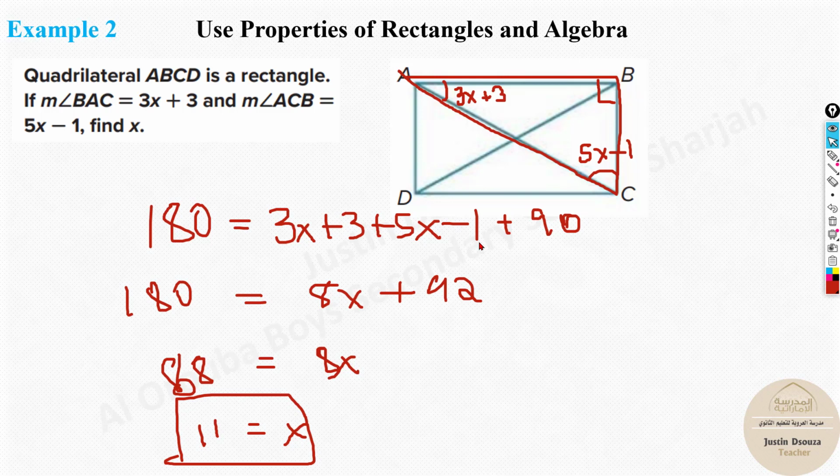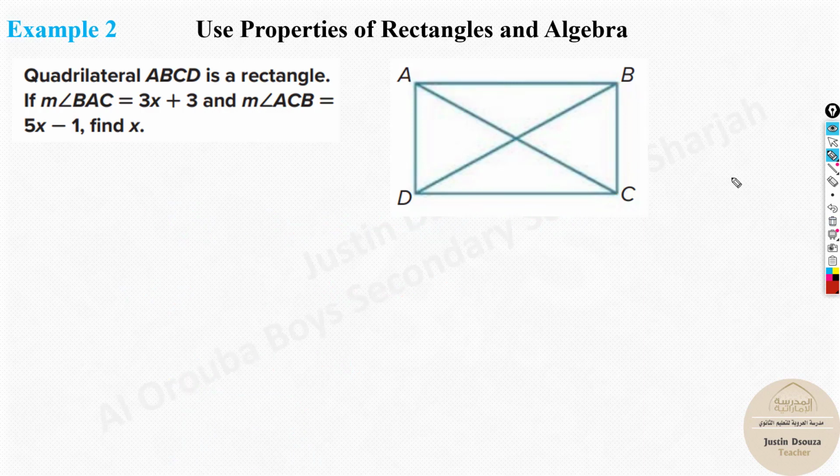Now here they have just asked you to find x. That's it. Stop it. It's over. Now you can also understand these are alternate angles, and then this can be equated to 90. So what I mean is, this angle and this angle are alternate angles, right? You can equate this to 90 degrees and solve it. But anyhow, whichever is easy. What I did is I just wrote what is given to us, and which is easy, plug in the values. And other than that, there are other methods as well.